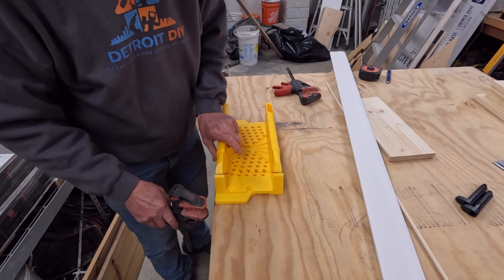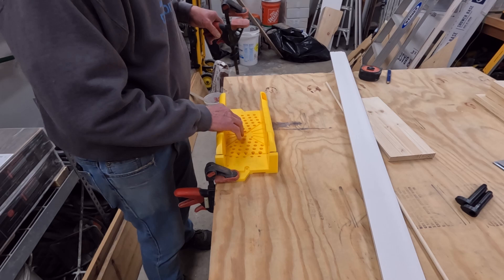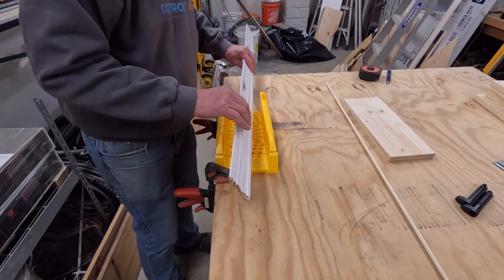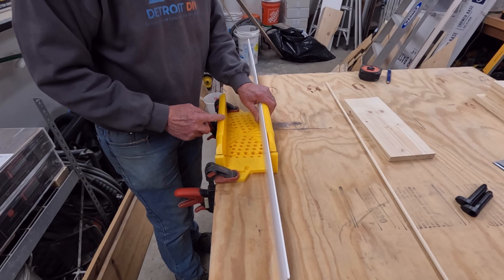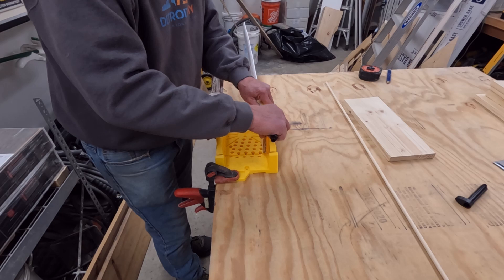For this part of the video, I am just going to opt to clamp my miter box into place here on my workstation and secure it that way. This miter box is capable of cutting zero, 22 and a half, a 45, and also right here on this end it is capable of cutting a 45 degree bevel cut. For this video, we are going to cut a 45 degree inside corner.